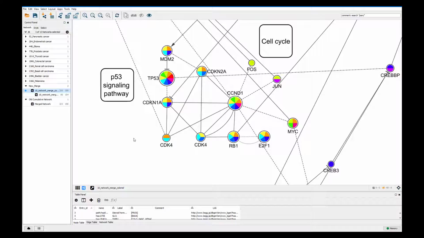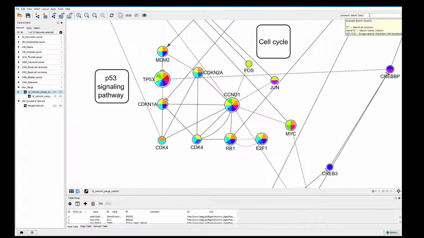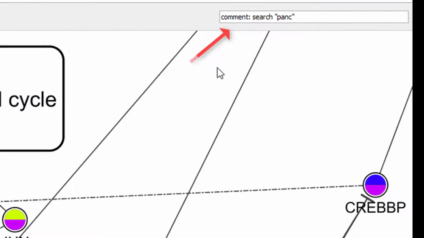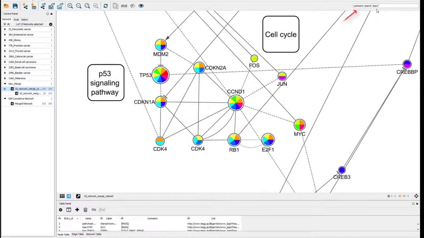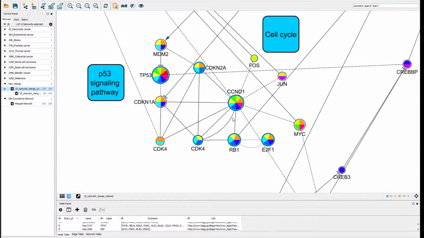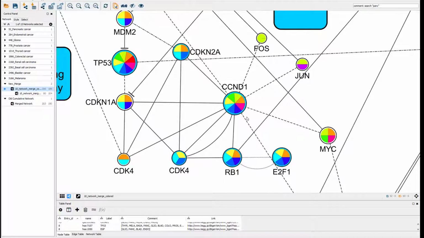By comment tagging each network before merging, this allowed us to use specific search commands to find the genes unique to each cancer network. For example, after typing this command, I can find the specific genes that are associated with this cancer. This is something which we look forward to using when enhancing our networks with JavaScript in the oncoming months.